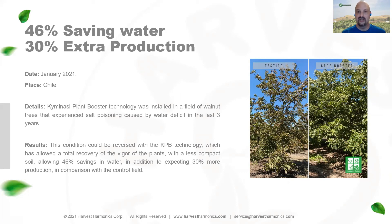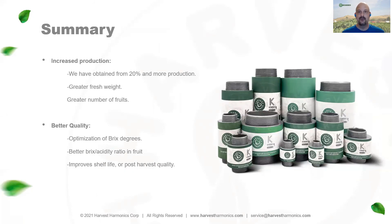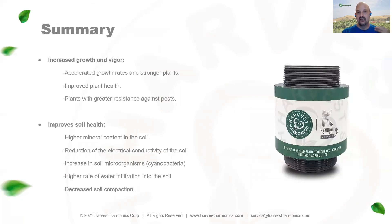This is not just a result for this year — he's going to be getting better production year after year. To give you a quick summary: we routinely see increases in production of 20% to 30%, more fruit with better freshness, higher Brix rating and better overall quality. Row crops and annual plants grow much faster, more vigorous and healthier, producing more flowers and reducing flower and fruit drop. We see better soil health and microbial activity, making this a sustainable product that continues to improve your farm year over year.